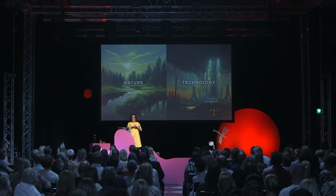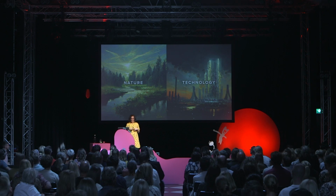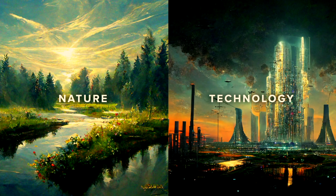And why I think synthetic matters goes back to the actual definition of the word, right? Synthetic is about bringing things together, creating something greater than the sum of its parts. Whereas nature, the actual definition of nature, comes from a division, right? Nature is what is outside of humans. It is not us. It is not culture. It is not technology. Right? When you have something natural, it is by definition away from humans and separate from humans.